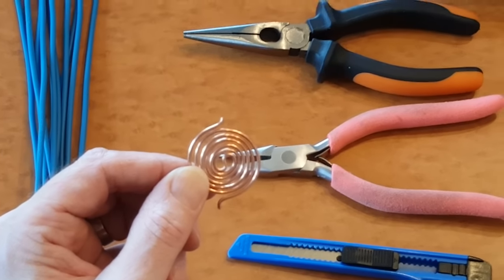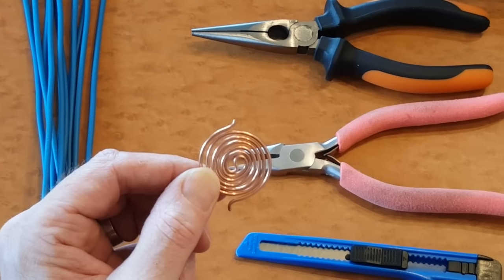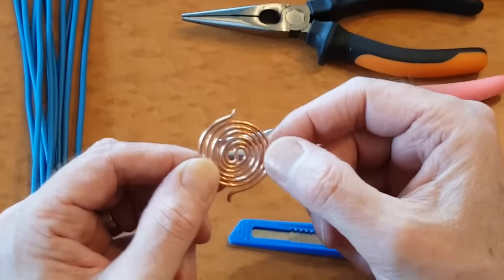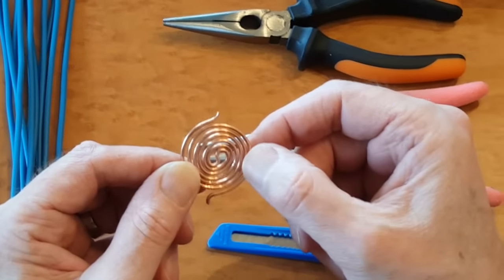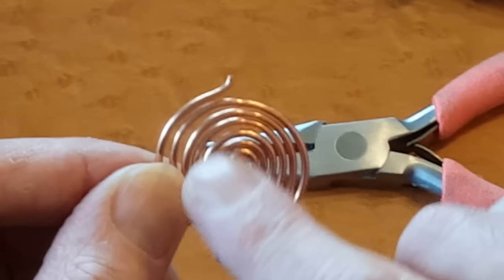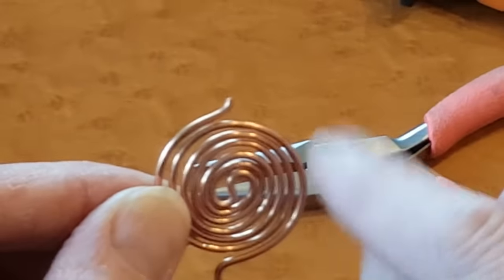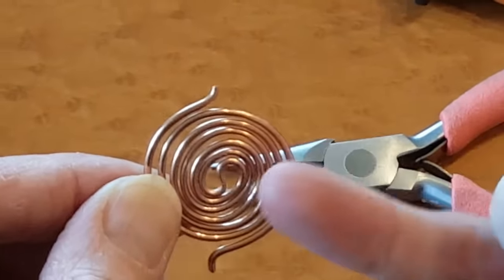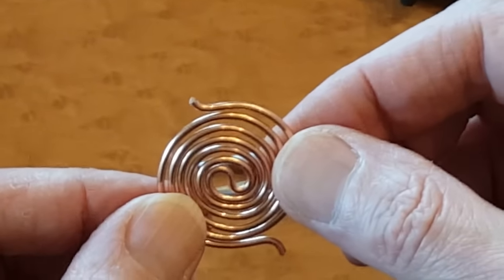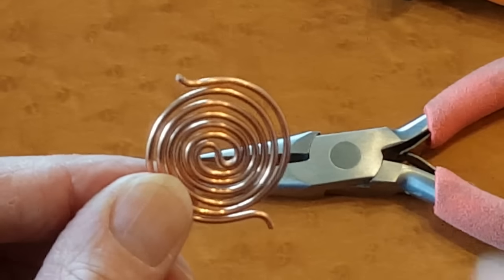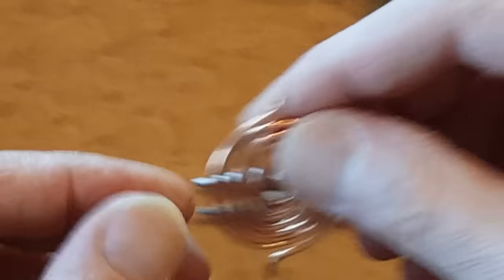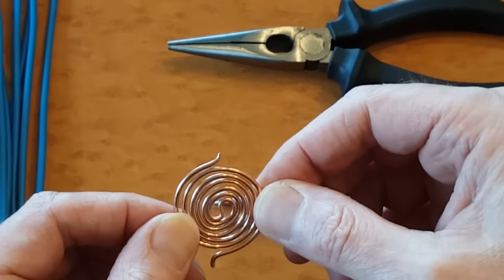Hello everybody, Plasma Health here. We are making a video today about how to make a copper spiral, and this copper spiral has some specific properties. This one I have already made as you can see. The turning of the copper is clockwise, which means it draws the energy in from this side and pulls it out on that side. If we would turn it around and use it like that, it will do the opposite. It will bring it in here and put it out there. I'm going to show you how to make this.